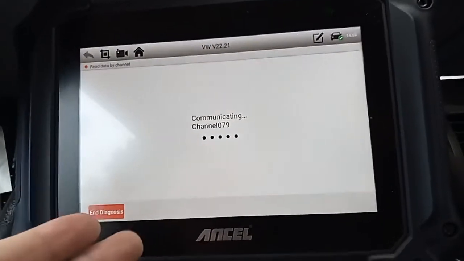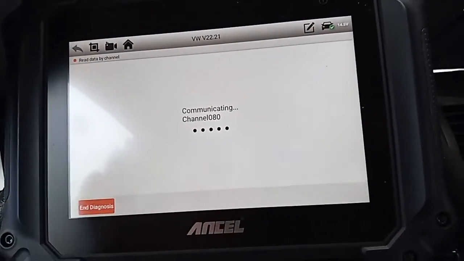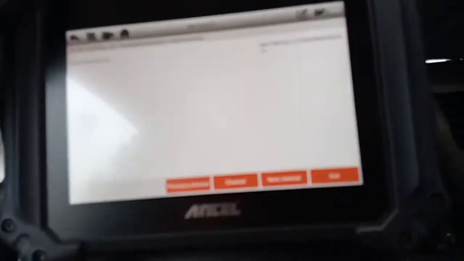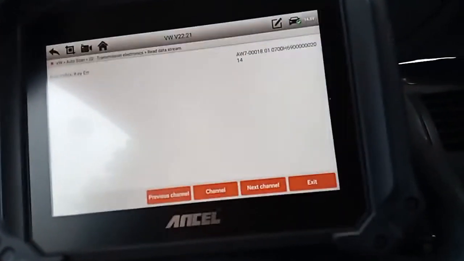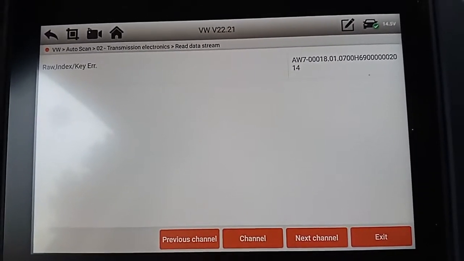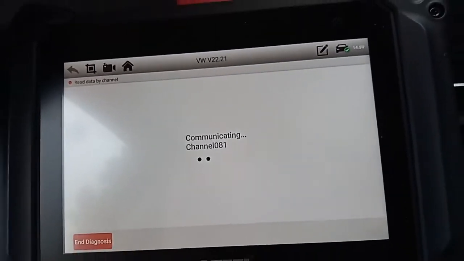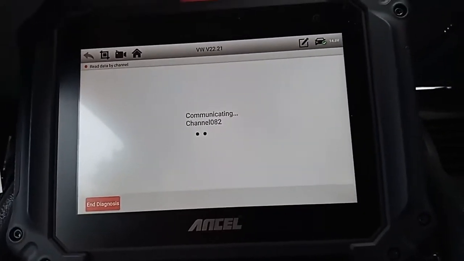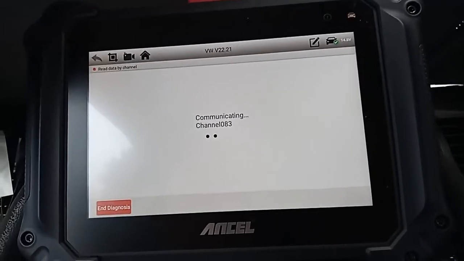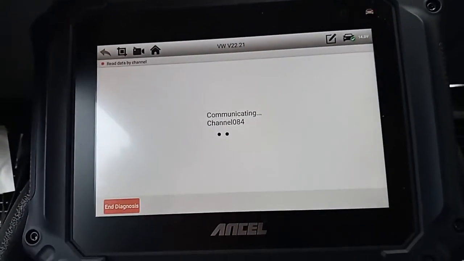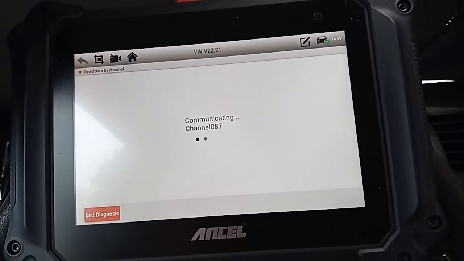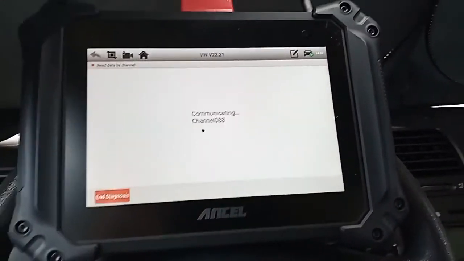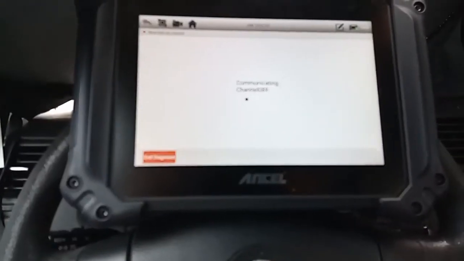So I guess that's one way to look at all the channels if you don't know what specific channel you're looking at. As you can see, I'm going through. It says raw index key error. AW7, I have no idea what that is. Come on, camera, focus. There we go. So we're going to go to the next one. I'm on 81 now. The good thing is that you can see not every channel gives you information, at least on this scanner. But it is actually communicating, which is good.